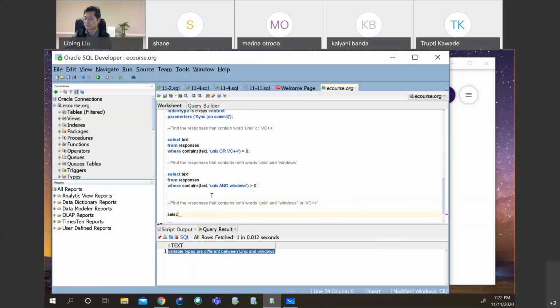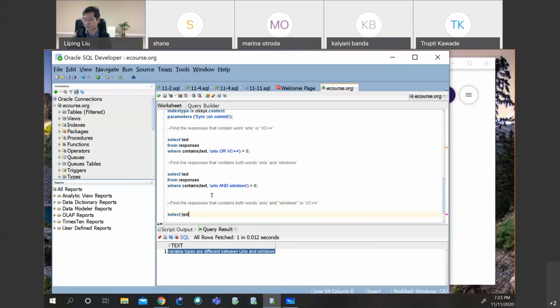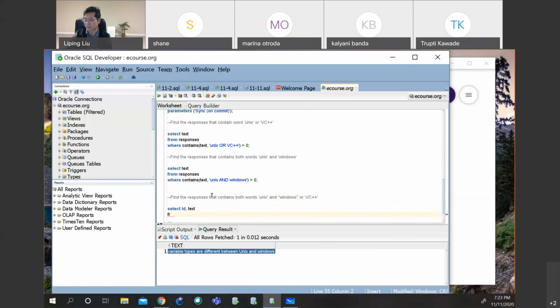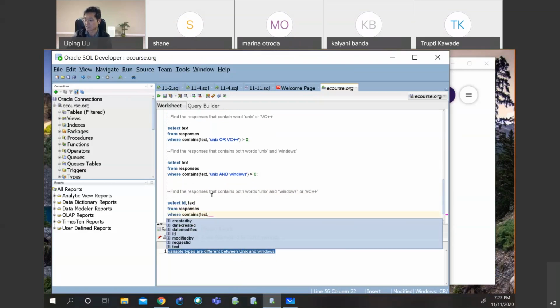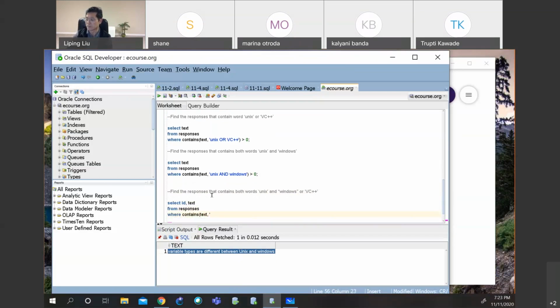Select text, or we can just have ID also. ID, text from responses. Where contains. So we also check the text column. So now, how do we do that? So first of all is Visual C++. Okay. Or then we have to have those both words together, right? Both words.